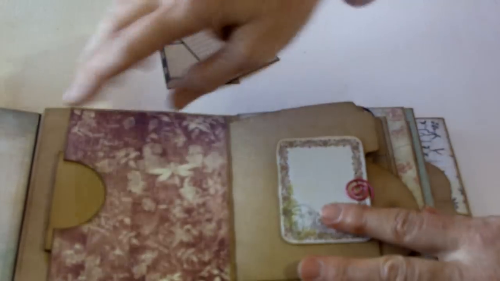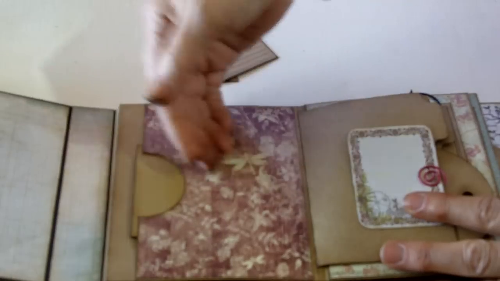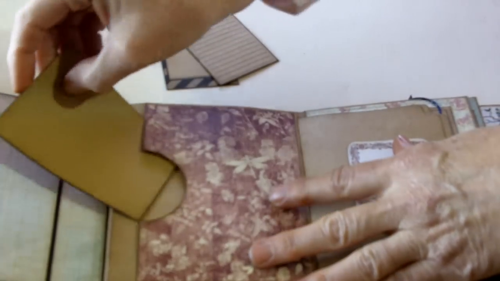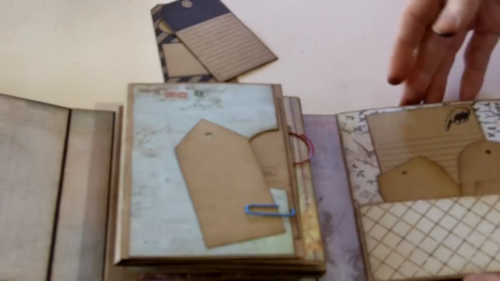This is a larger coin pocket type pocket that opens from the side back here. It's got just a little miniature accordion book tucked down in it. I hadn't put the ribbon on this one yet, and so you can see there's lots of places to put things, lots of things going on in this book.